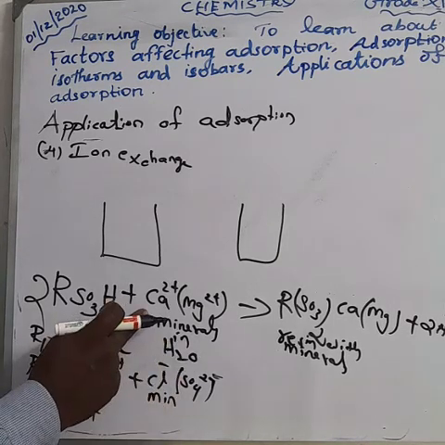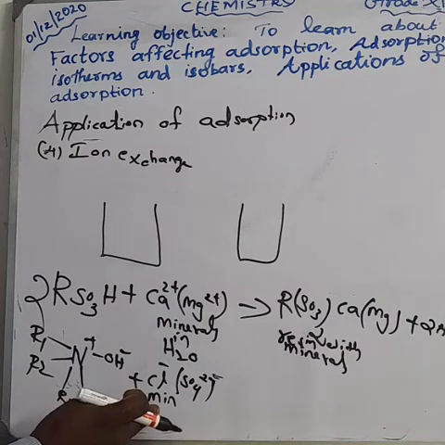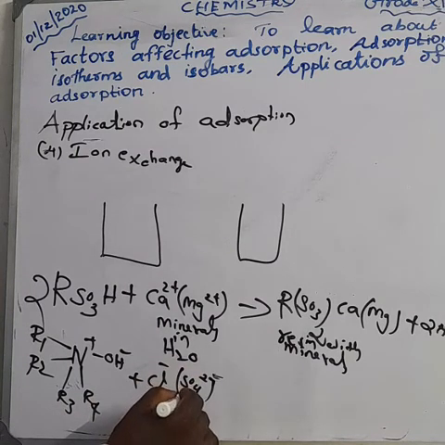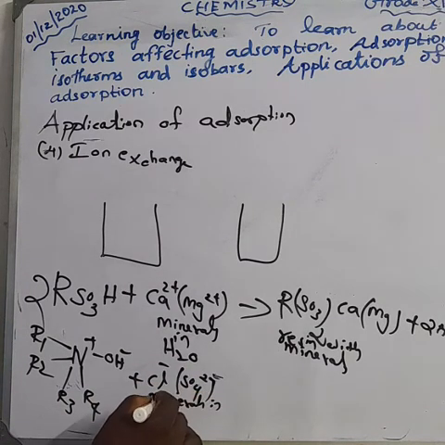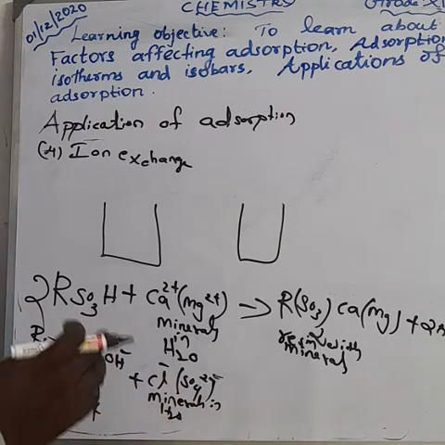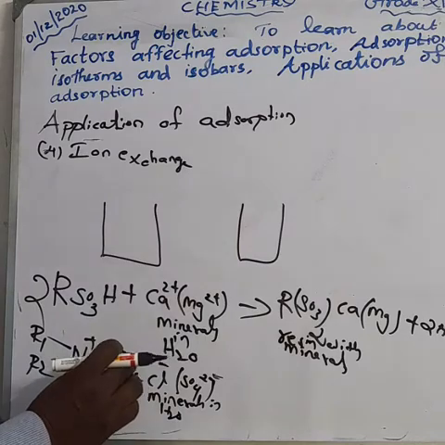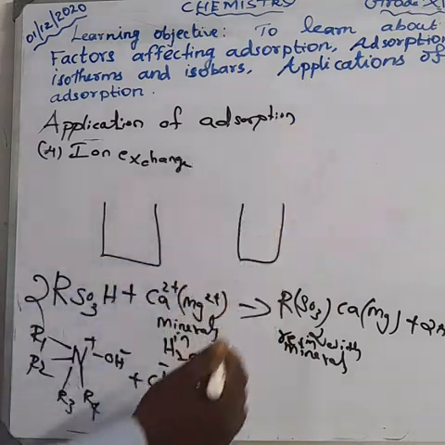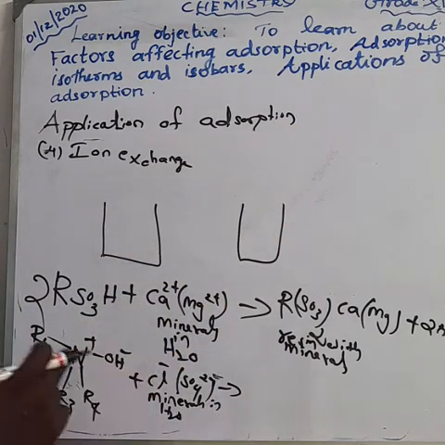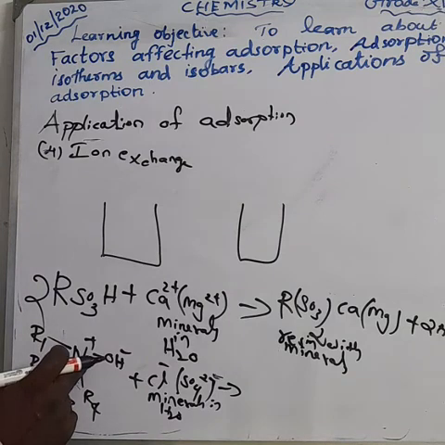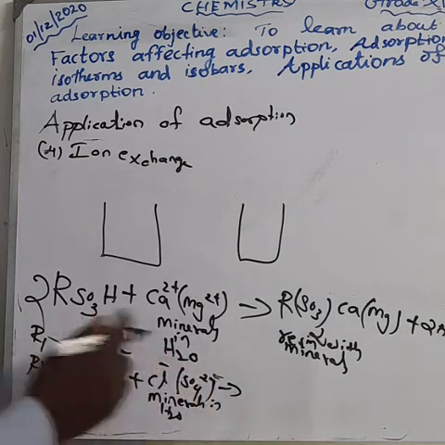First we learn about the cation. Next we have to learn about the anion. Minerals in water. So here, what is happening? One of the OH minus ions is leaving. So what is the product we obtain? R1, R2, R3, R4, N. This group will be attached there.